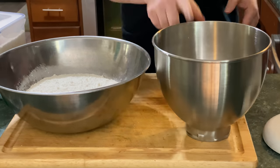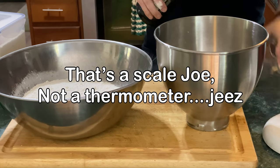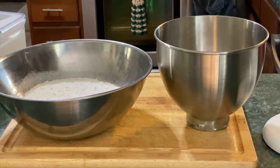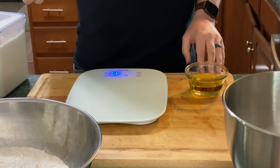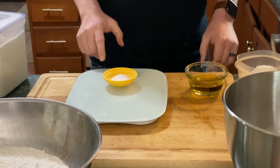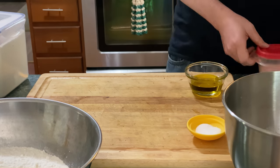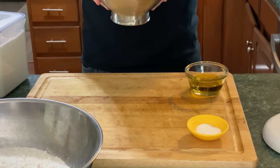You can see I'm using my thermometer there. We've done dough here a few times, so we just get everything together — some olive oil, some salt, and a little bit of honey for the yeast to feed on. If you don't like honey, don't use it; you just need some kind of sugar for the yeast to eat. We're not putting any baking powder in this — that's a little extra xanthan gum just to hold everything together.